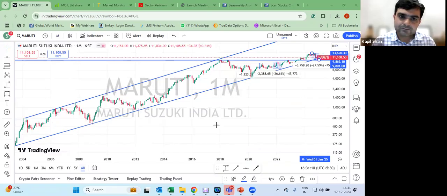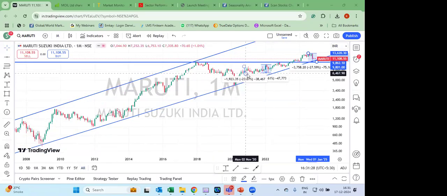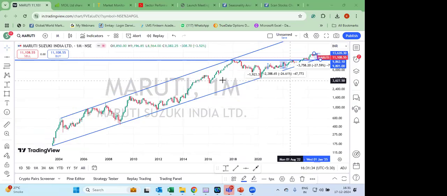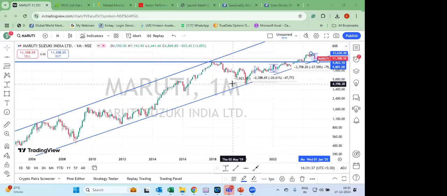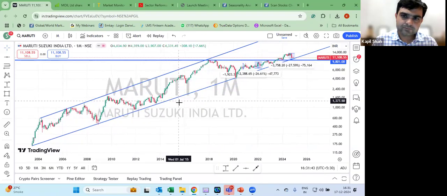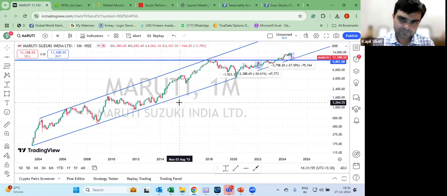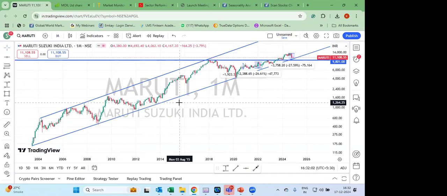Yeah, thanks. So here, if you see post 2020, the candlesticks are closer to the lower side of the channel, right? I mean, they are inside the channel, but on the lower side of the channel. They are not touching the upper band of the channel. So does it also say something about the quality of the move that was there prior to 2020? The quality of the move was different then, and now it is different because it is not going higher. Like it's been 4 years, and it has not touched the higher end of the band basically.